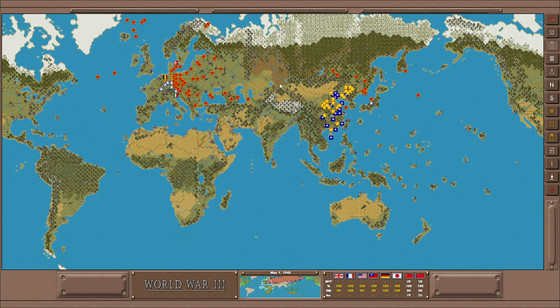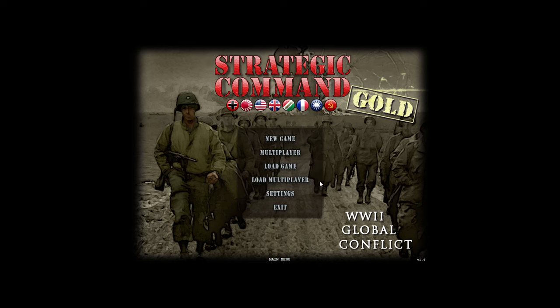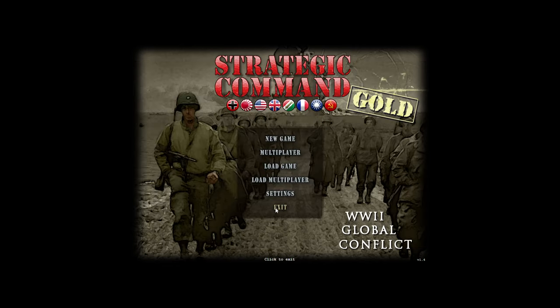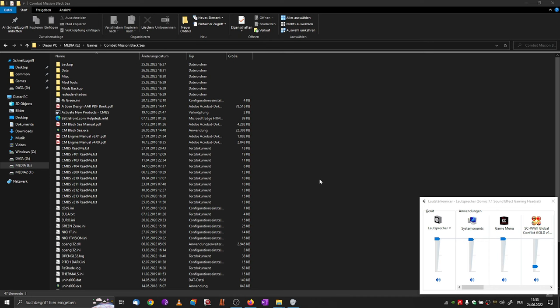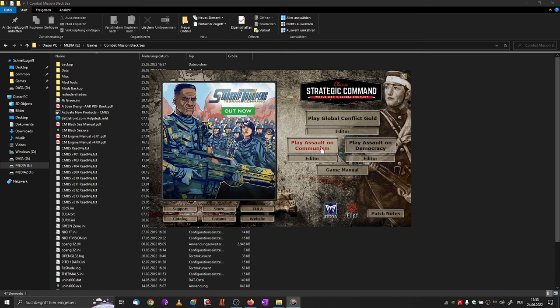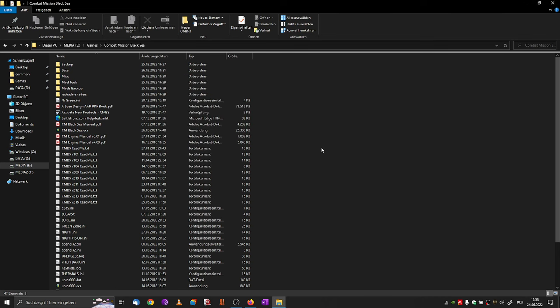If you want, and I perfectly understand that, if you want Pacific and Eastern Front split, I mean, we are not done with the video. We still have two expansion packs to roll. I just want to check what it says. Yeah, okay. Good. Let's see what those two expansion packs offer. Assault on Communism. Sounds like Eastern Front. Let's check that out.